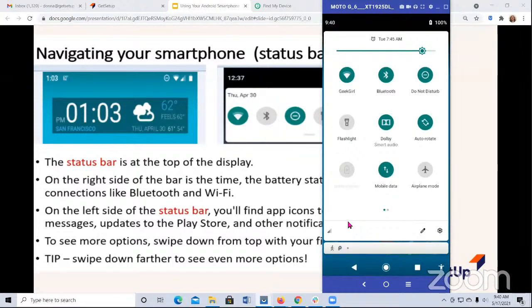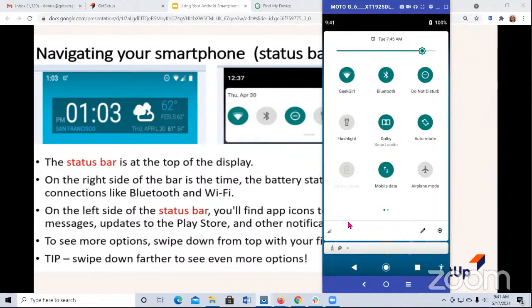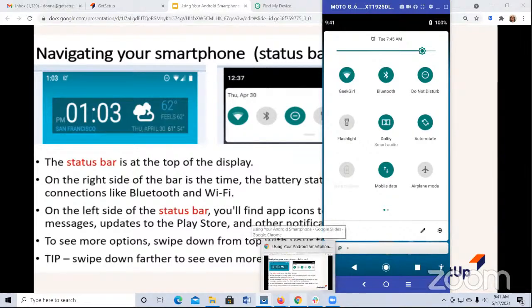But again, this is an area where these are the apps that you're most likely going to need to access for something that you're doing with your phone. So they just put these in a quicker area to find than to look in settings. Donna, this is a very useful screen.